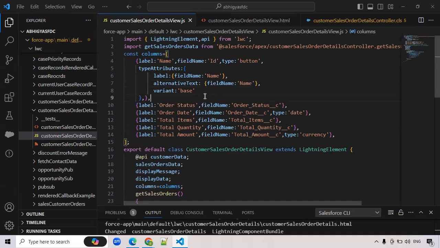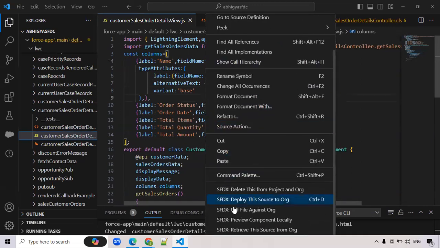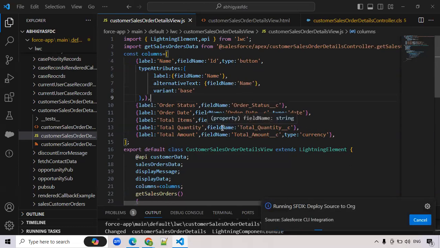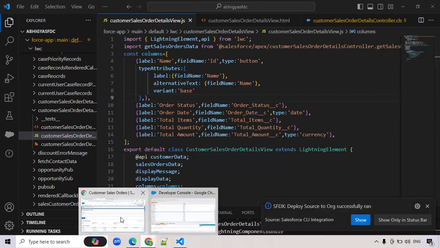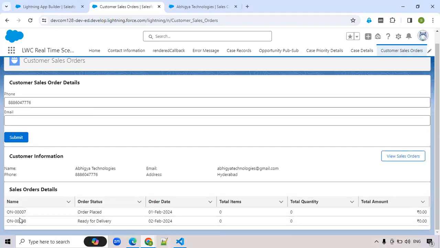Now save this, and we have to deploy. Now come here. Before refreshing the page, you can observe the 7 and 8 appear like this. After refreshing the page, you will observe they become clickable.